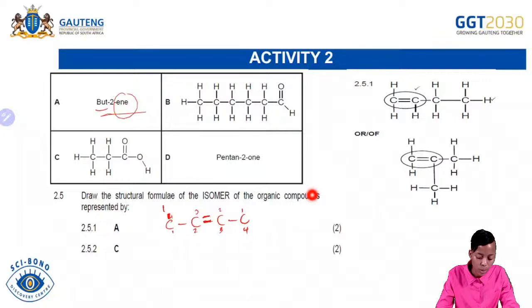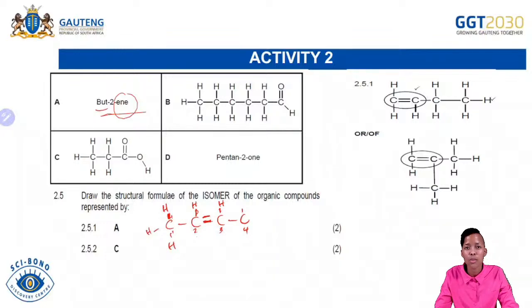So from there, you'll have to draw your hydrogens. So you will see that you have a problem on carbon number 2. You cannot draw another hydrogen. Why? Because carbon already has 4 bonds. Again, on carbon number 3, you will see that you cannot draw the hydrogen. Why? Again, carbon already has 4 bonds. So if you introduce another hydrogen, it means that carbon will be having a total of 5 bonds, which is incorrect.